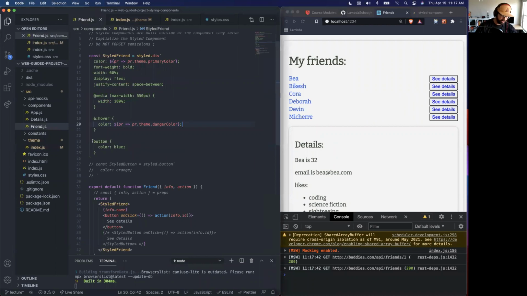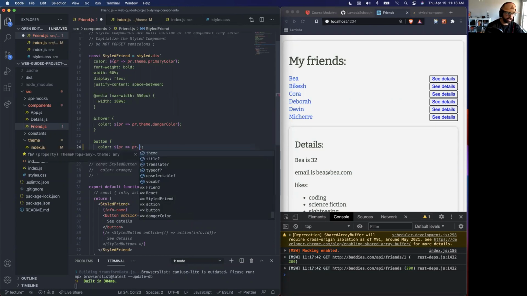So now let's do the button. The next one is let's change the button color. Great. So pick another color for the button. We need to update this one. So I'm going to type this one out. So it takes in our props. It's a callback function. And then it's just an object, right? So all that props does is pass an object around, our theme object, right?